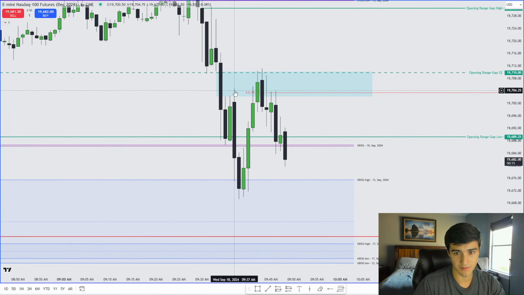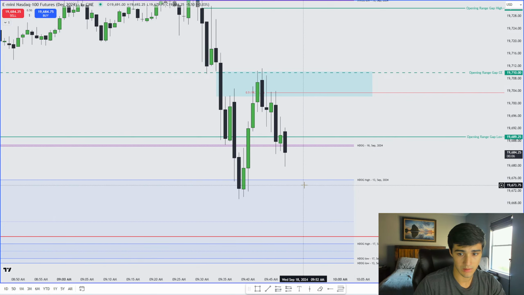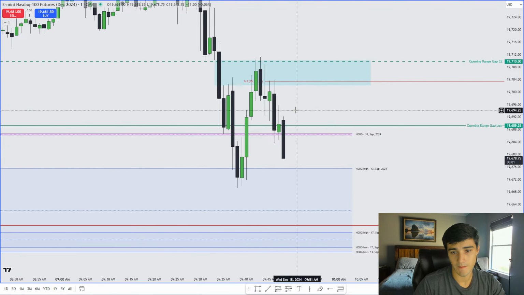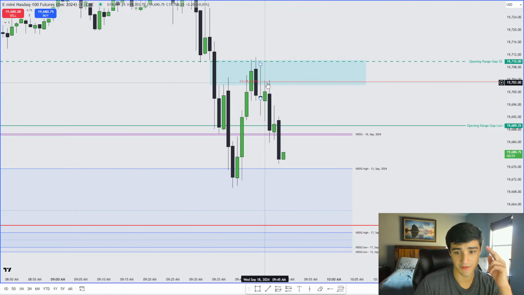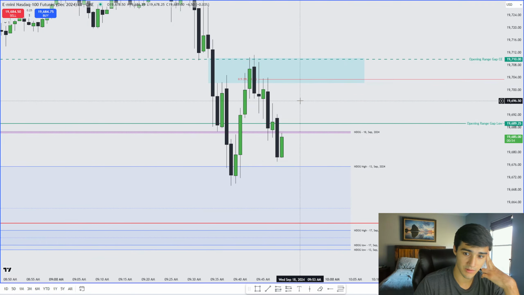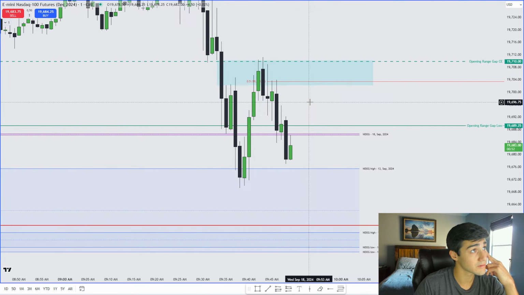Look how we ran this short-term high inside of the first presented fair value gap, never closed outside of it. Large wick, trade up to consequent encroachment, and we roll over. So this was a missed selling opportunity, I believe. I was looking to sell short up into here, but I kind of froze up, felt a lot of anxiety, emotions, and I'm not even trading real money, so that's an issue that I'll have to fix.